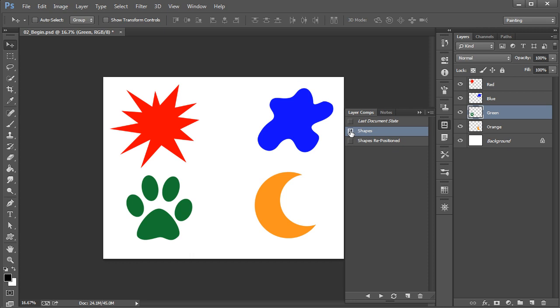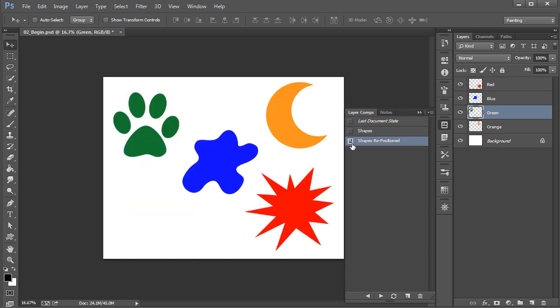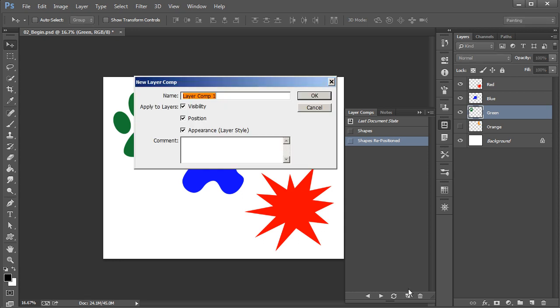Now we can compare and contrast by jumping in between these different comps. Again, you want to click on the little box here to view what's in the comp. Simply clicking over here on top of the name is just going to select the comp and not allow you to view what's in it. We can also control what layers are visible and store that in a particular comp. So let's say I just turn off the visibility for this orange layer right there, so we don't see that orange shaped moon. We'll go ahead and create a new comp. I'll title this Shapes Visibility Change. Again, I want to make sure I have visibility check marked.